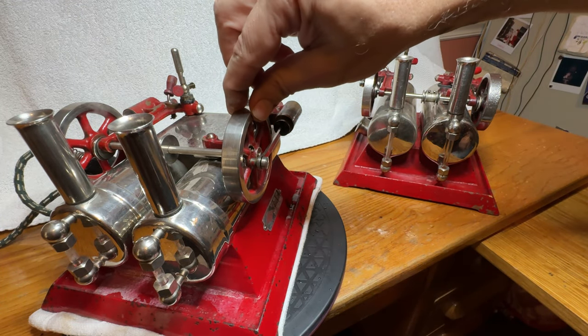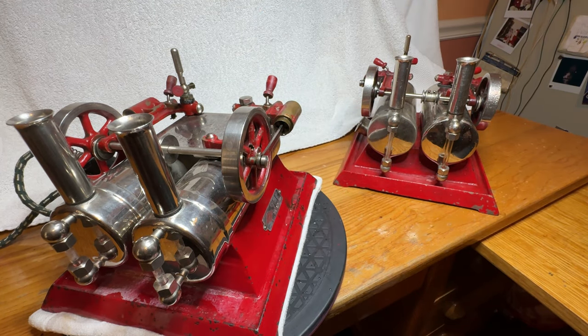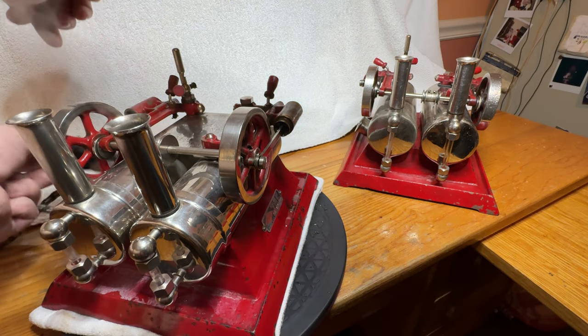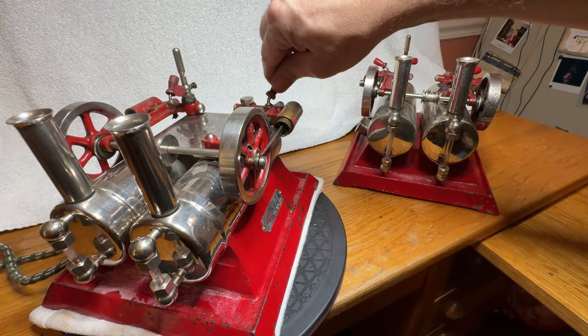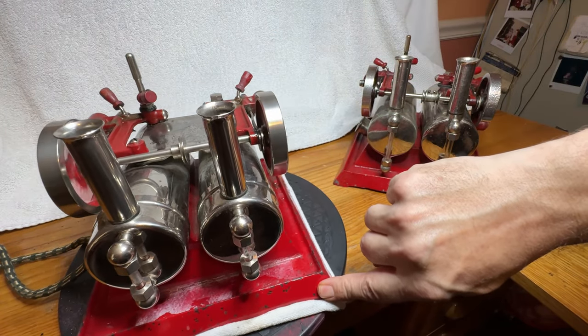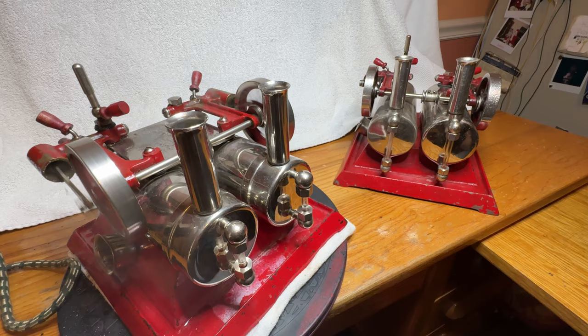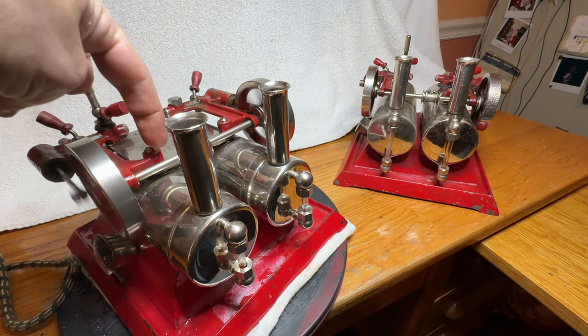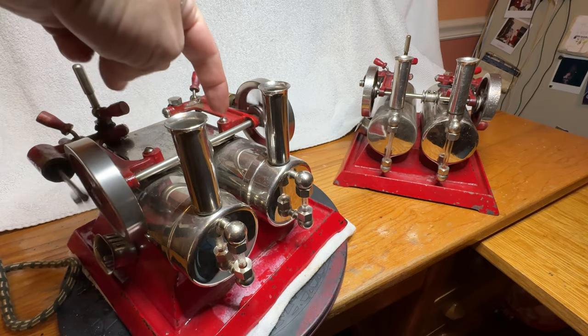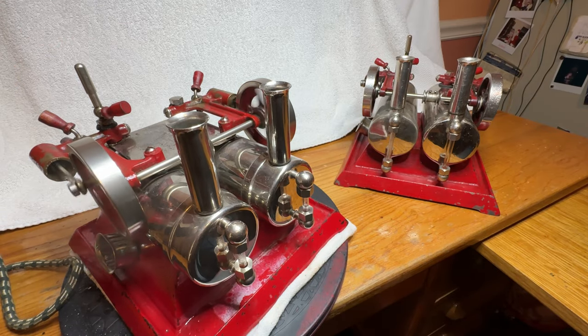Whereas this guy doesn't have any. Go ahead and turn him off. Now there's even another style with the stabilizing plate that has the normal arm right here, and it has a ring on either side, and I imagine that one is really stable. But this one right here, there's hardly any slop that slides aside at all.